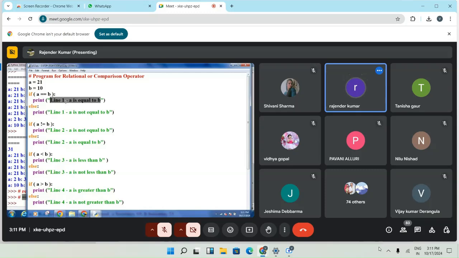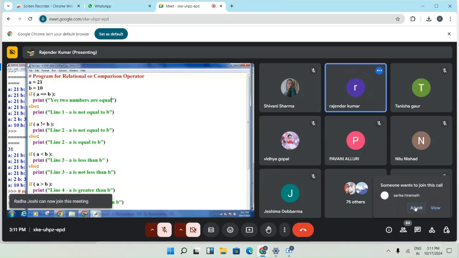You can type anything that you wish. Yes, two numbers are equal.